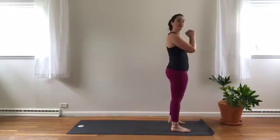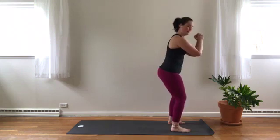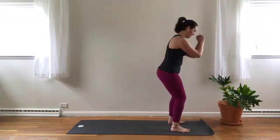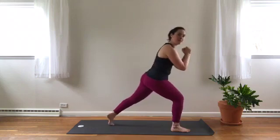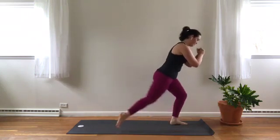All right, you're going to bring your feet a little bit wider than your hips, just so you have a little bit more stability. Little bit of a bend in the knees. Hands are going to come together at the front, just to give you a place to hold on, and a little stability here. You'll shift your weight into the left foot, step back with your right foot, bend the back knee a little bit, and then bring it forward. Then we're going to switch feet.